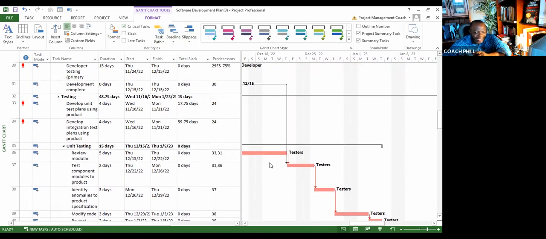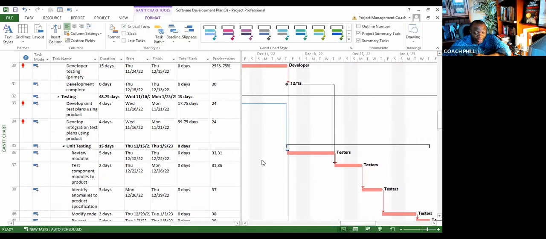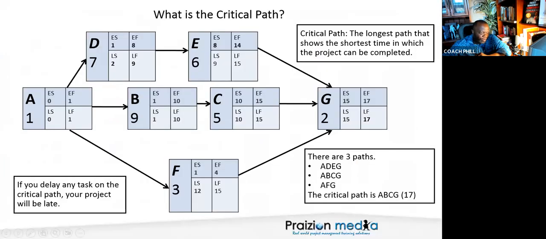What the critical path is, it's really the longest path in a network diagram, and it shows you the shortest time in which you can complete the project. So to round this up, you go back here and we take a look at the critical path in my example here. The critical path is A, B, C, G, just like that. That's the critical path. So you have a couple of paths here that are non-critical. This is non-critical. So there's wiggle room in this path. On the critical path, there's no wiggle room.